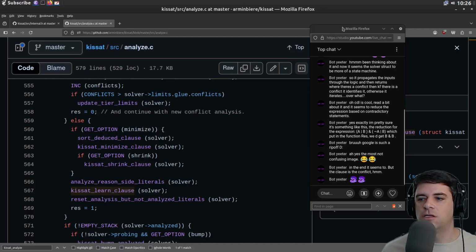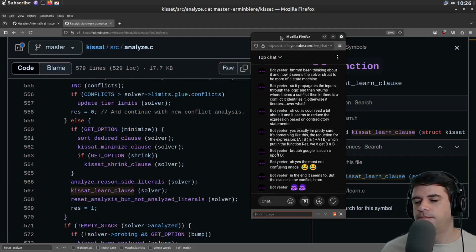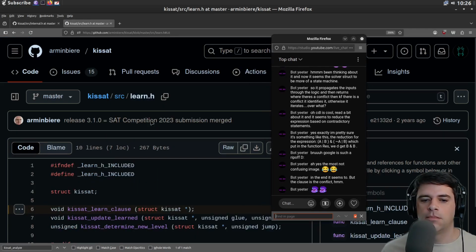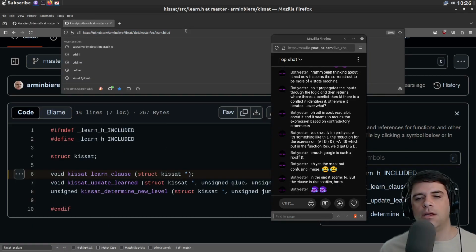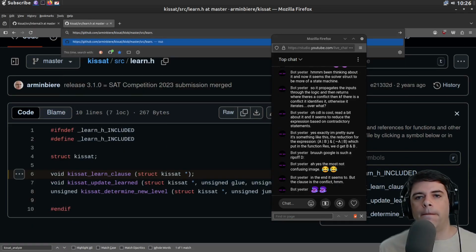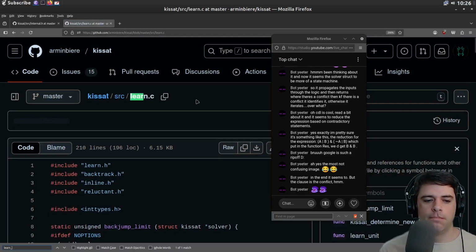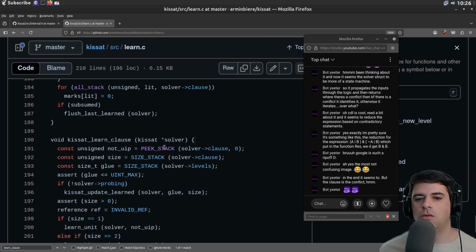But let's look at learn clause because that should tell us about how it's keeping the clause database. And again, I guess this is the header. Okay, so it just does seem like we're just keeping things on a stack.